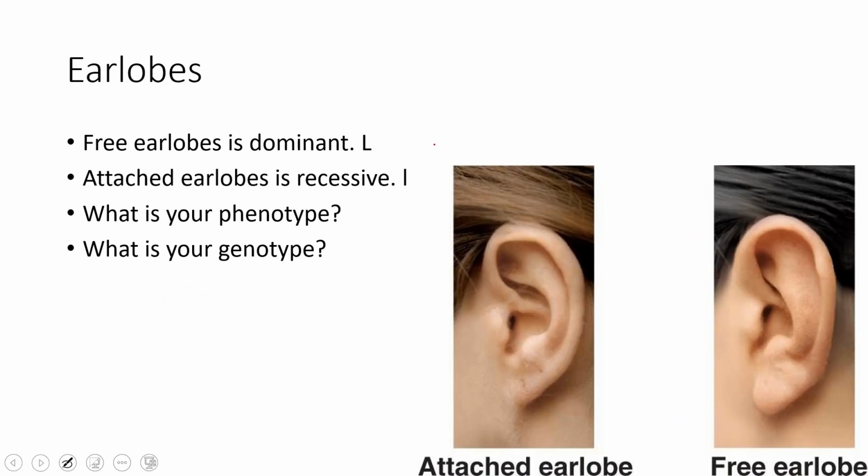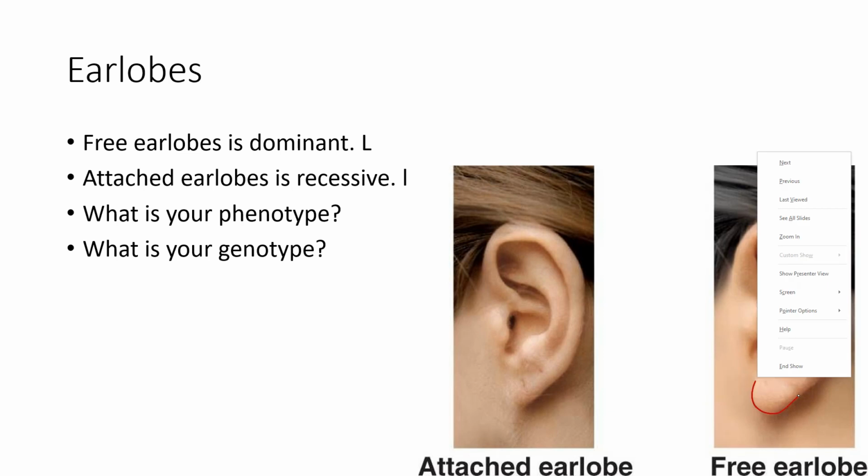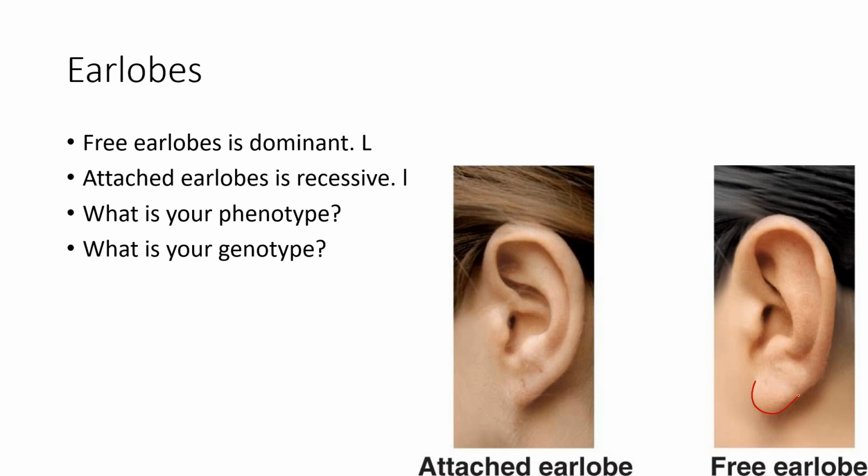Earlobes. There's multiple options for earlobes, and of course there's environmental components with people putting those stretcher things in their ears to stretch their earlobes out. But the two options that we are going to talk about that there is a known genetic component to is what I'm showing you in this picture. You can have the free earlobe, which is also called detached sometimes, or you can have the attached earlobe, which just connects straight down and it doesn't go back up like the free earlobe did on that side.